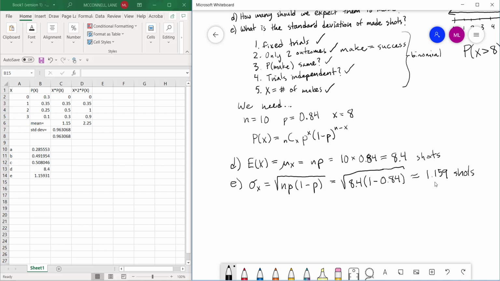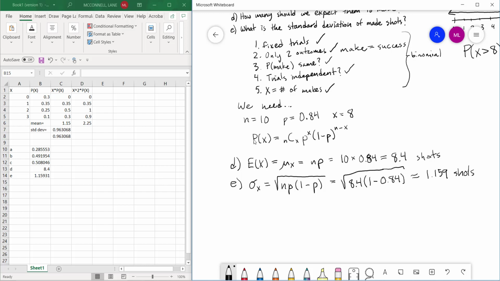This number, the standard deviation, is on average on any given one of their attempts, how far off from the 8.4 would I expect them to be? So this is basically a measure of how consistent are they? How spread out are their results? And it says that it looks like it's going to be a little bit more than one shot off from this. So most of the time they're going to be making more like 9 or 10 shots or more like 7 shots instead of making this number close to 8.4. On average, they're about 1 shot off from this number. So it's giving us a sense of exactly how consistent a shooter this person is.